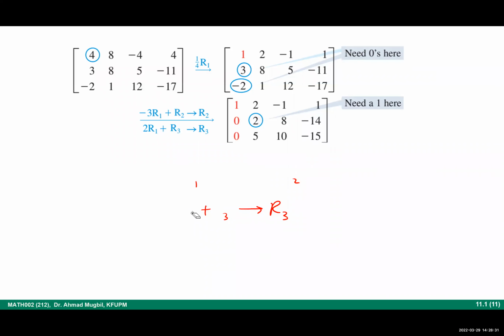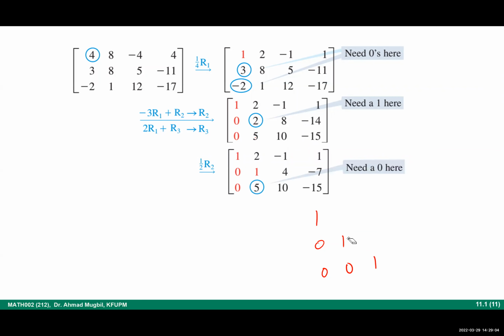Our next target will be having here what? 1. Remember that we need to have 1, 1, 1, and here 0, 0, 0, right? So now our target is to have 1 here, but it's okay if you can obtain 0 before. But indeed, our target to have 1 here is to obtain 0 after that. What to do? Multiply the second row by half. No fractions, this is good. But even if you have a fraction at the last step, it is not a big deal. It will not cause a problem. So here we are, multiply the second row by half, we'll obtain 1 here.